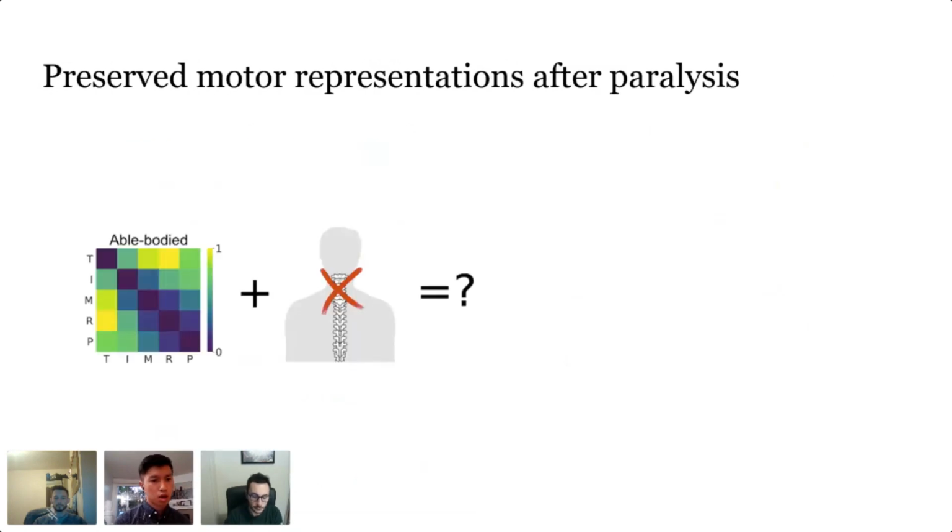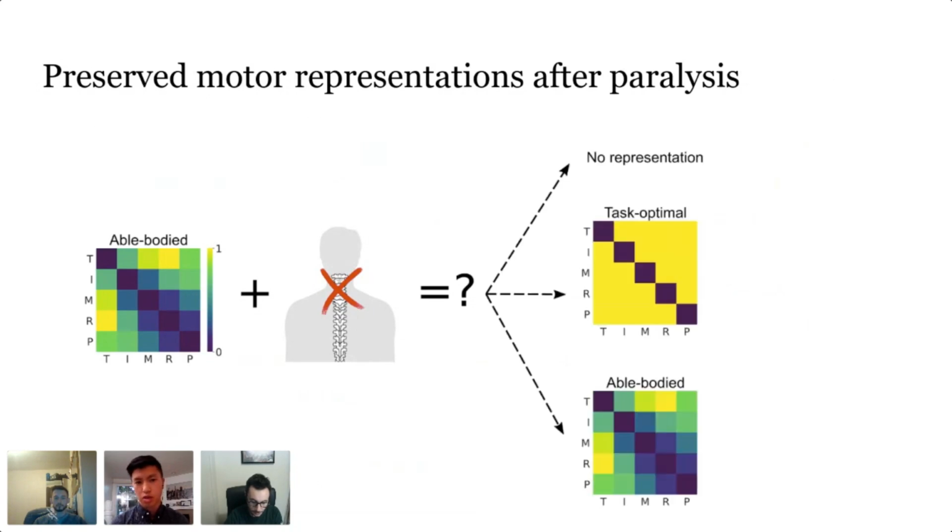So to summarize this section, we developed motor skills throughout our lifetime and particularly in our childhood. We asked what happens when our lived experiences fundamentally change, such as a severe injury. First, cortical reorganization could have erased those existing finger representations. Yet in the first section, we showed that we could still accurately decode finger movements. So there's information about finger movements still there. Second, the participant could relearn to operate a BCI, optimizing neural activity for the task. Or third, the motor representations could be preserved after injury. And our evidence from our tetraplegic participants suggests that this final hypothesis is correct, that motor representations are preserved after injury.